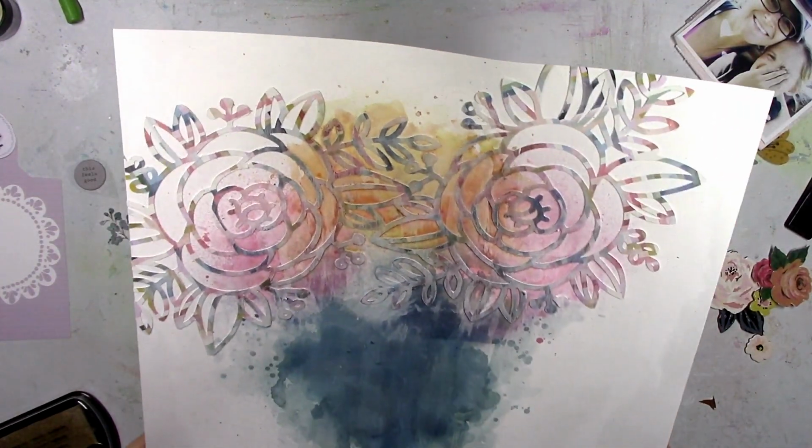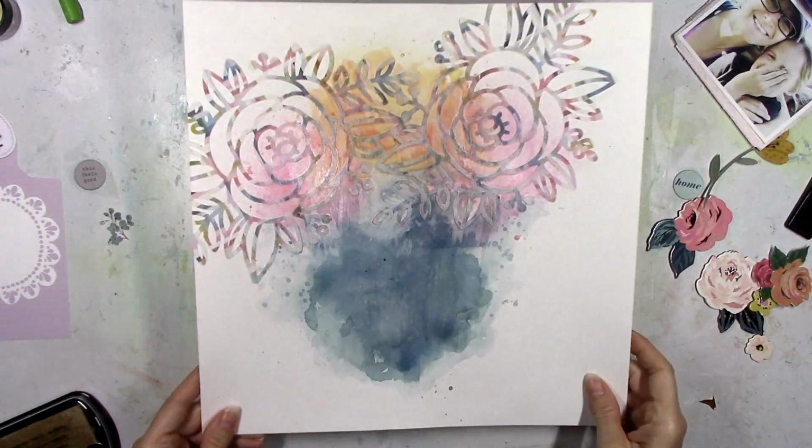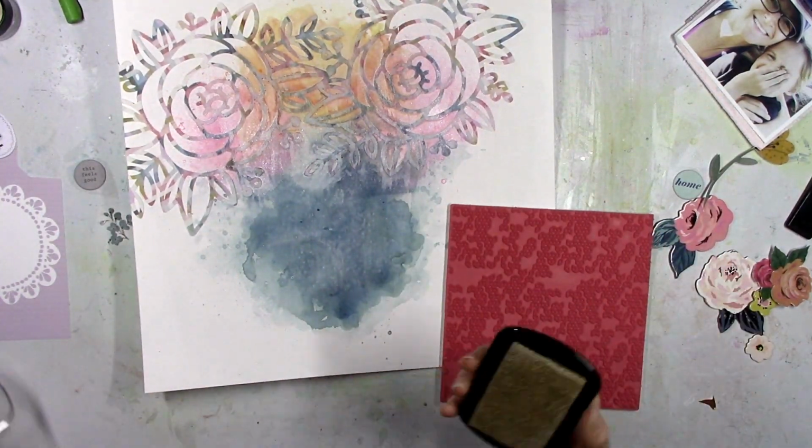And look how shimmery it is. It's very shimmery. Love that. So, so pretty. Now, this looks like a big hot mess, I know. But once I put everything back on top of it, it's going to improve greatly.